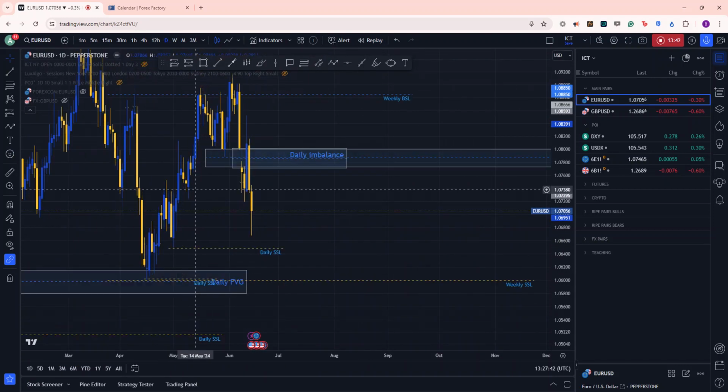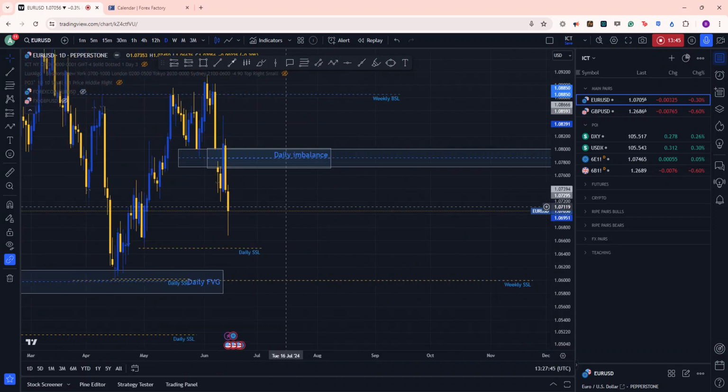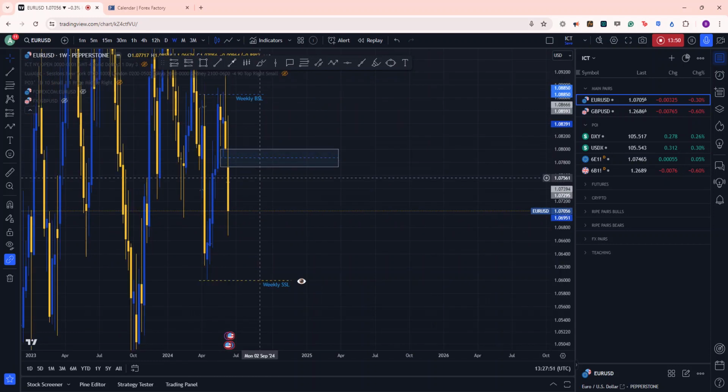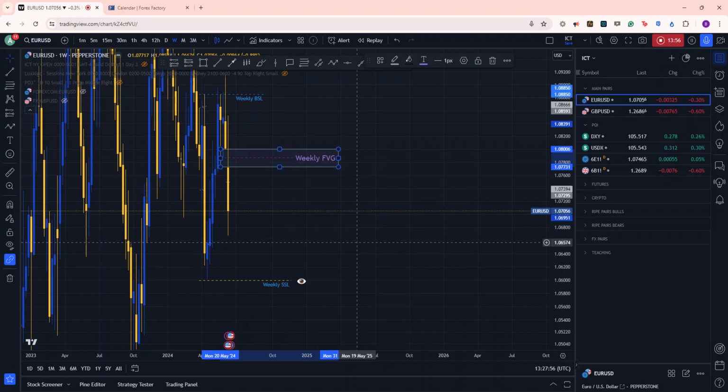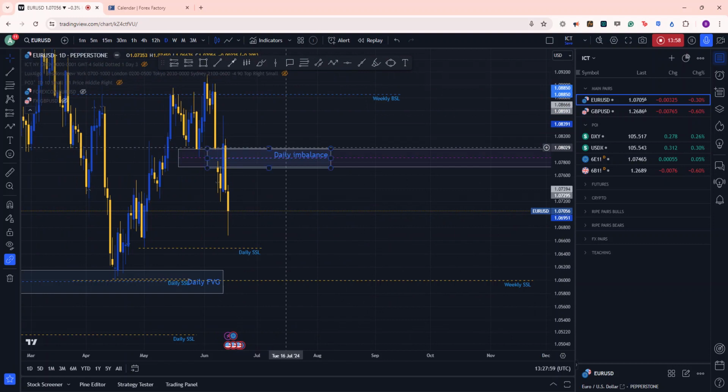On the daily, we can see that price has cleaned that side out completely. Let me draw this on the weekly. Hold on. Let me see how it corresponds on the daily. Maybe that might change my mind. Given how it corresponds on the daily, I don't think price might go all the way up there to actually clear out that section. I actually doubt price will go all the way up there to clear out that section, because that section has already been taken on the daily. If you look at it closely, it's already been taken on the daily. So price may not go all the way up there.